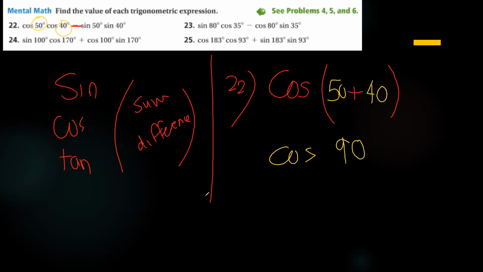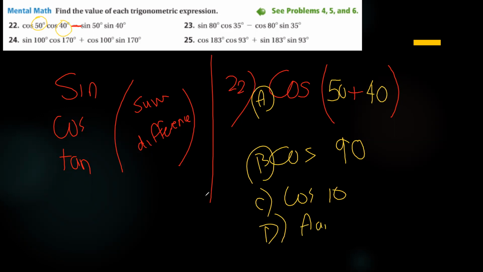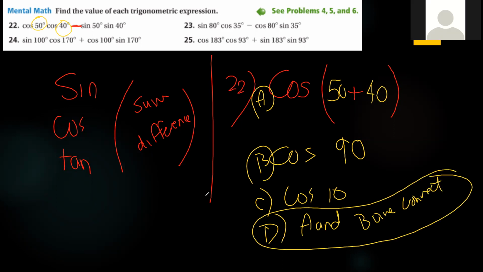How the questions or how the multiple choice will come. Maybe I give you this answer, I give you this answer, and I give you this answer, and I give you this answer. It will be A and B. You will tell me that the last one is correct. So here, how did you solve it? Like this. First, you have to say which ratios I'm talking about, and then you have to see whether I'm talking about sum angle or difference angle.